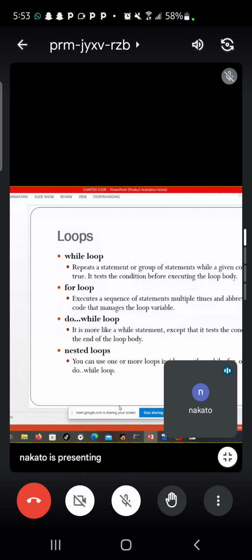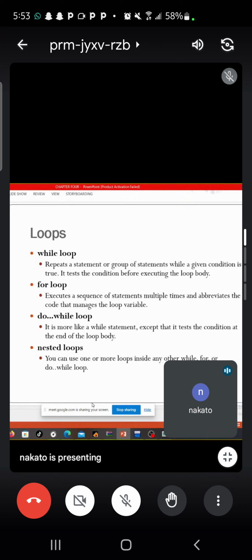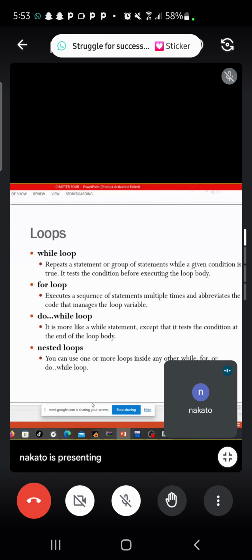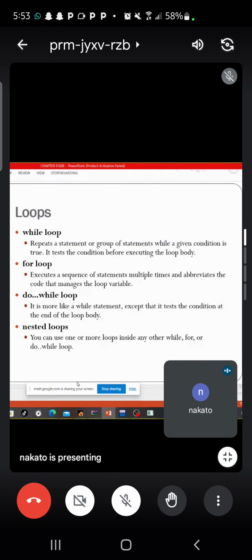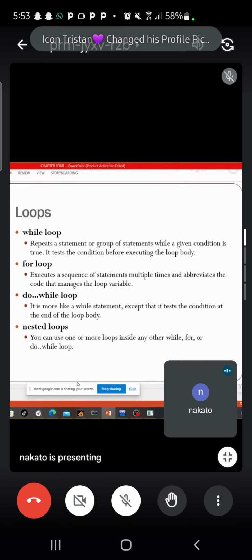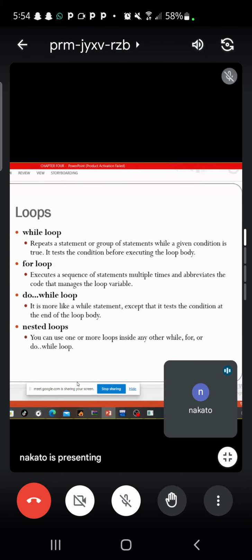It tests the condition before executing the loop body. Then a for loop executes a sequence of statements multiple times and abbreviates the code. That's the difference, as we are going to see. The code for the for loop is abbreviated. That makes it different from a while loop.